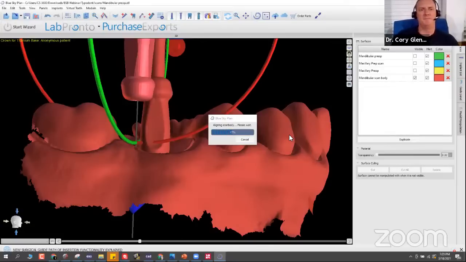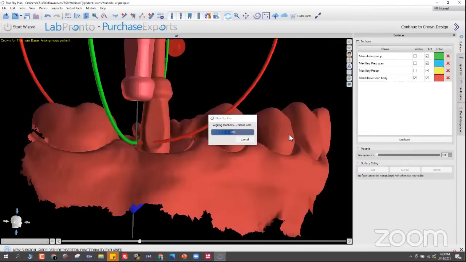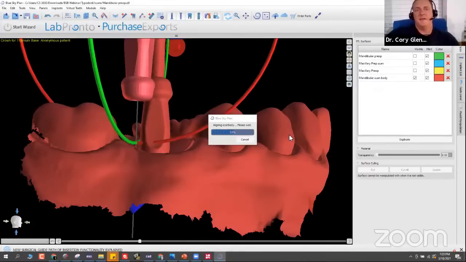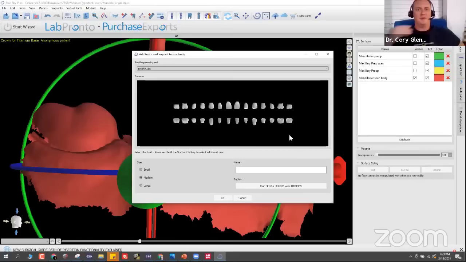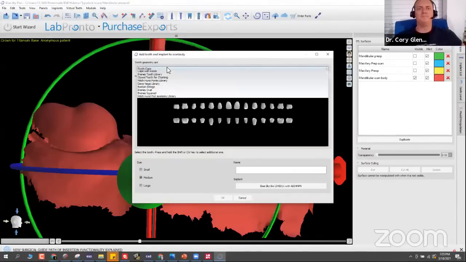Any questions right now? Yeah. Okay. For your bridge design, can you assign or check a path or draw for both preps? Yes, and that's actually something that we're modifying because right now it's a bit redundant to do that in a single tooth design and then also in a bridge design. But yeah, you have the opportunity at both, but we're going to modify that to where it's just one dedicated workflow. You can jump around between teeth, design them with margins all at once and crown bottoms all at once, and just try to eliminate some of the redundant steps on that.